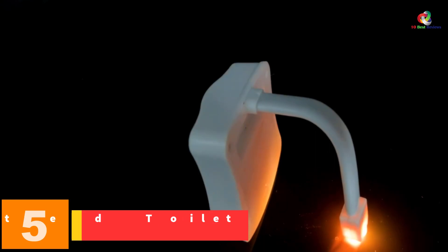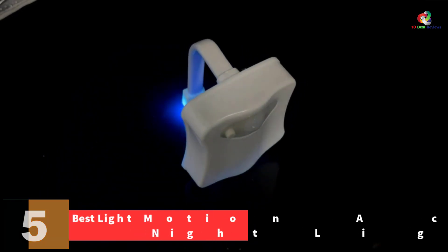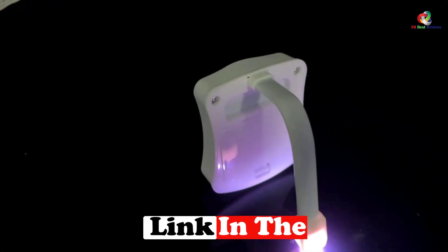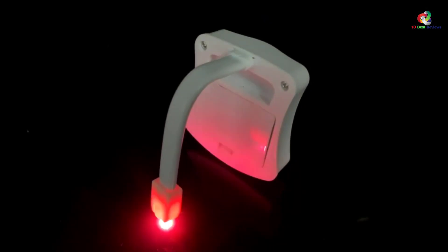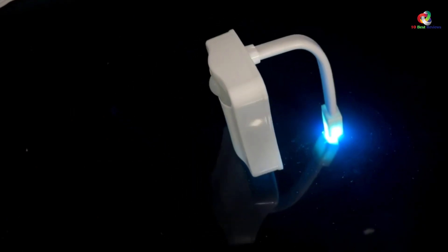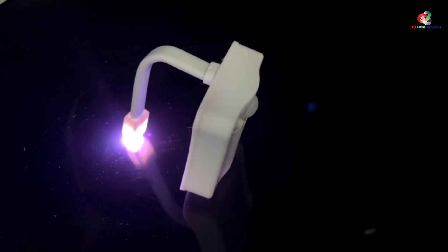At number 5, we have the Best Light Motion Activated Toilet Night Light. Why the makers of toilet lights settled on 16 different colors is hard to say — maybe it's the range of LED lights available. Anyway, this one is another that is very similar to the rest, which is no surprise in a gadget designed to perform a specific function. However, it's clean, does the job, and is shockingly cheap. Since these are all within a similar price bracket, cost won't be an issue.